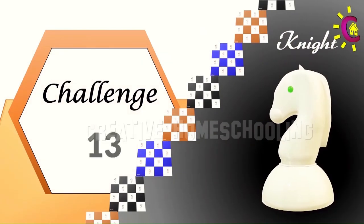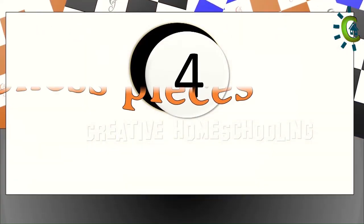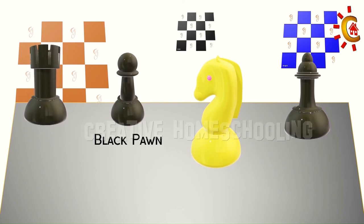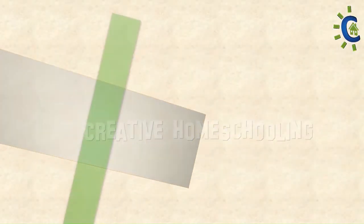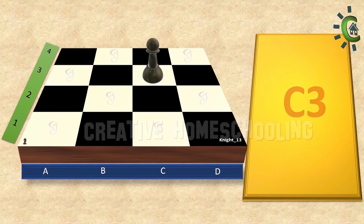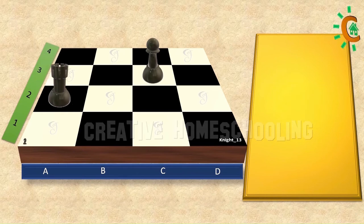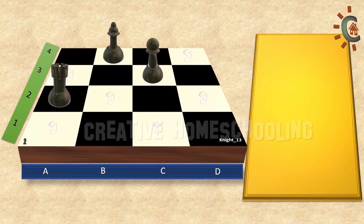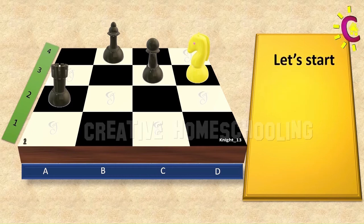Let's get started with our 13th challenge. Let's consider 4 chess pieces for this challenge. A black pawn, a black rook, a black bishop, and a white knight. Now, place the black pawn in box C3. Place the black rook in box A2. Next, place the black bishop in box B4. And place the white knight in box D3. Now, we are ready. Let's start the game.